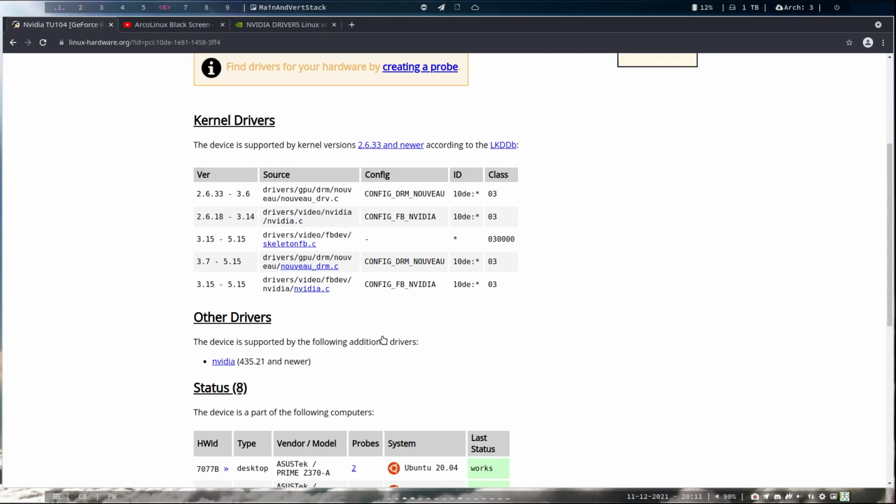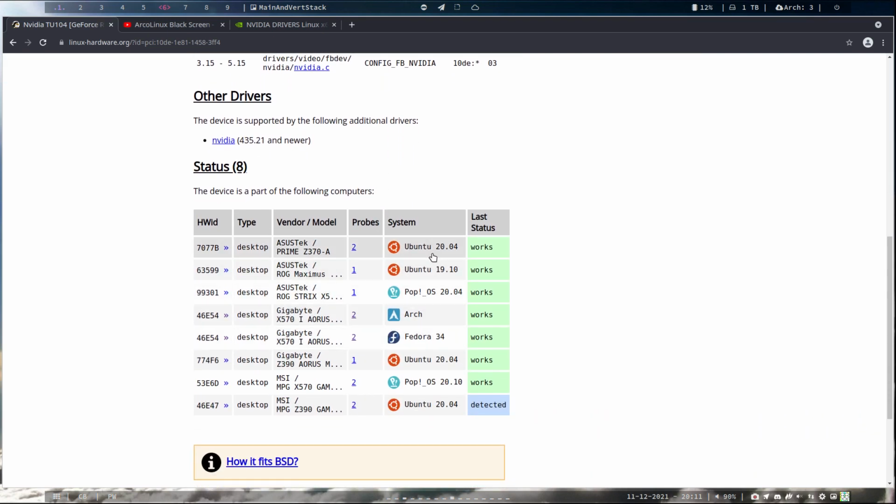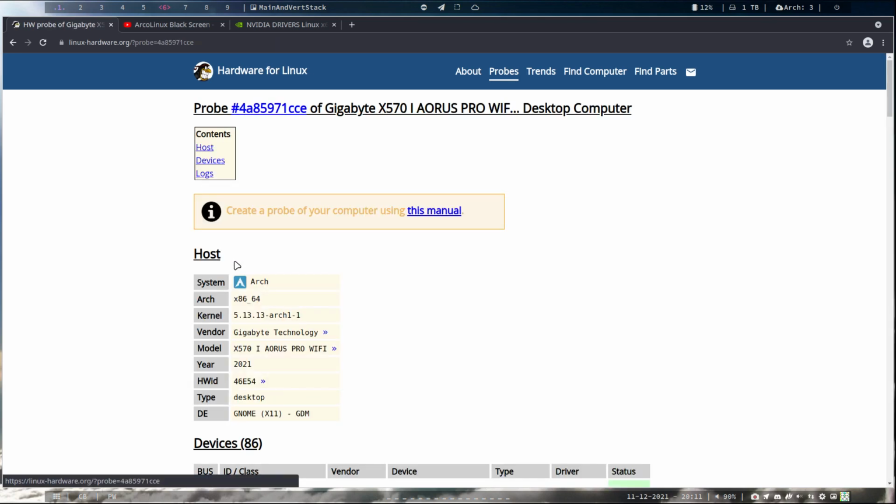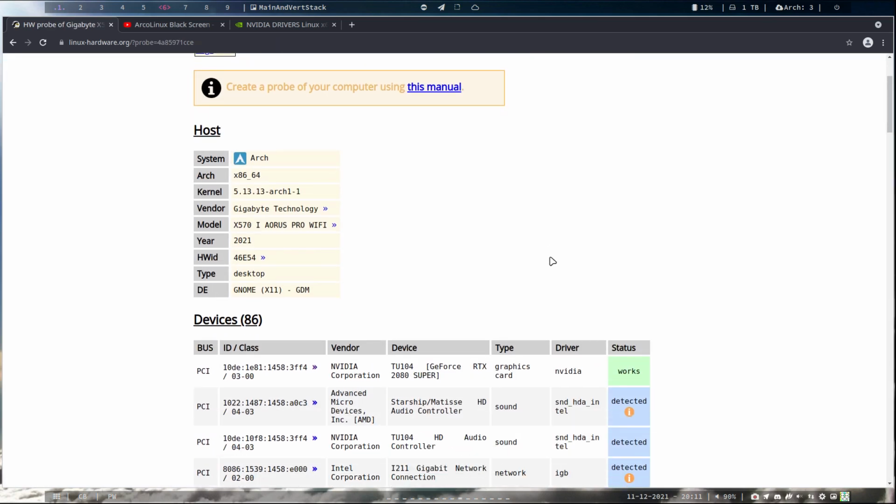I said, oh, that's interesting. Ubuntu, Arch. And then I saw two Arches. And I said, oh, let's have a look at this guy. And this particular person, whoever he is, has the same hardware and has the driver functioning.